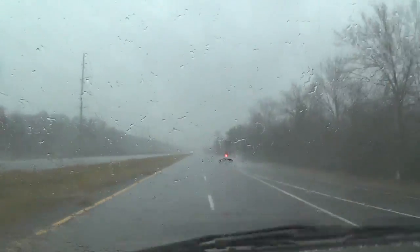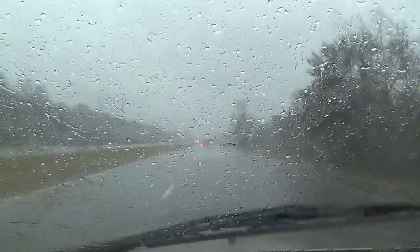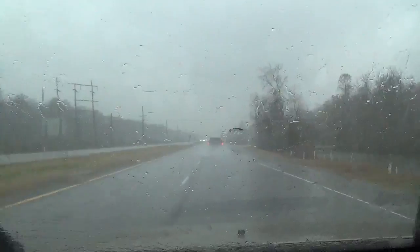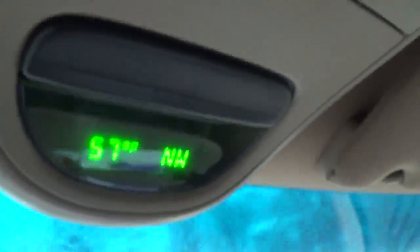Okay, everyone. Well, we'll come back tomorrow. I want to rebait the lines. I want to put at least one more in. I might even run a few more. We'll see what the weather's like. That temperature has already dropped from 69 to 57. It's only been about 3 miles.